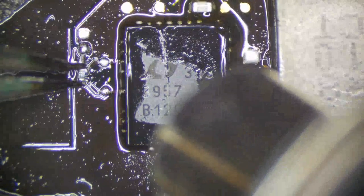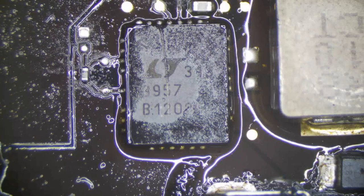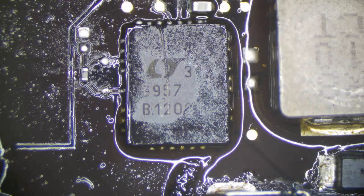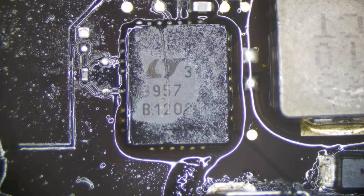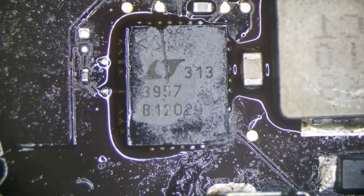This resistor. We should be good to go. Let's give the board another look over, just in case we missed anything. And I don't really think there's much remarkable, not anything that won't be dealt with in the ultrasonic here. A little bit right here.